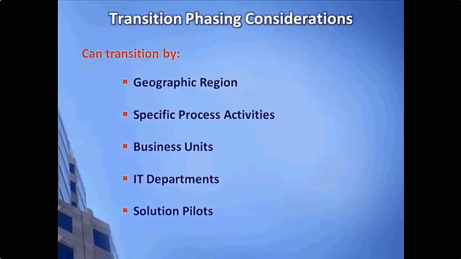When we use this particular approach, the release scoping mechanism that you use will become very critical in terms of how you decide what those pieces and parts are. Again, you've seen this slide before, but these could become ways that you decide to roll out in phases. Again, that phase could be geographic regions. So I roll things out to one geographic region, and then I'm going to roll it eventually out to other ones. It could be by specific process activities. Maybe I roll out change management, logging and reporting first, and then I'll roll out the CAB and the impact analysis second. Or it could be by business unit. We'll roll out to one business unit and then eventually more business units. Same with IT departments. Or maybe we've decided we're going to do a pilot first and then roll out to the rest of the organization beyond that.